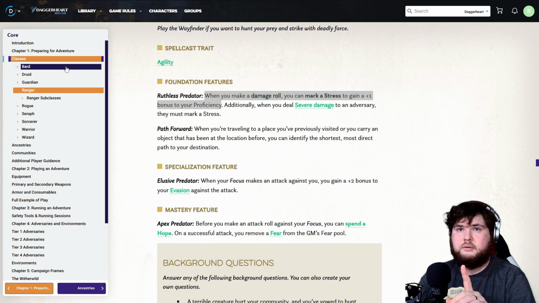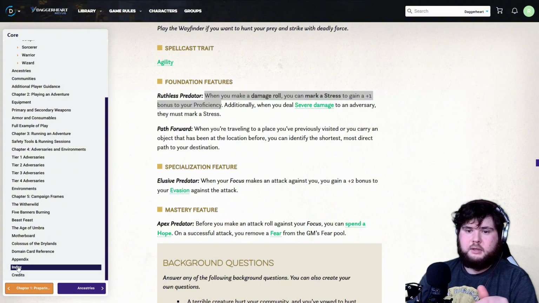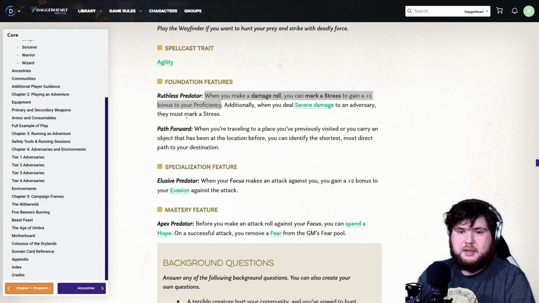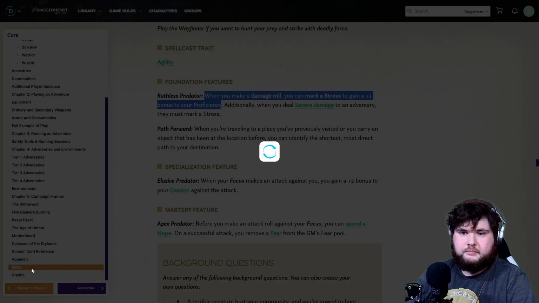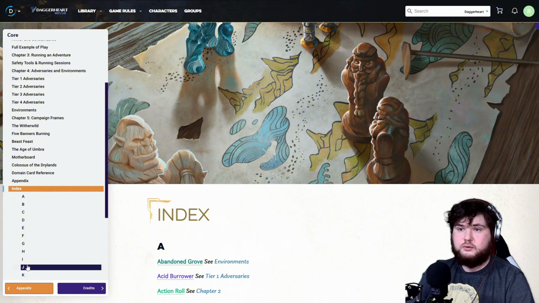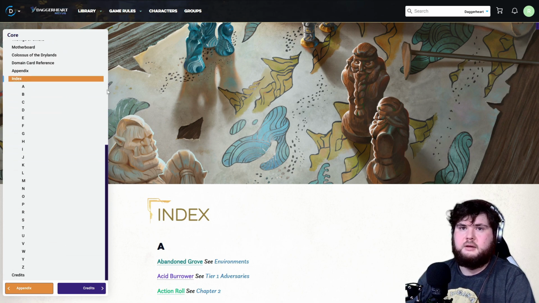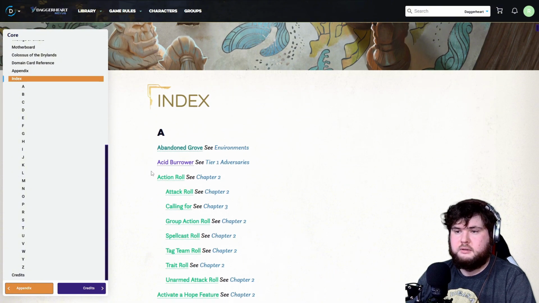How to get to the adversary stat blocks in Daggerheart Nexus. So it's fairly simple, because when the game came out, it said something about the Demiplane Daggerheart Nexus having all these tools for GMs. I don't think they have an encounter builder yet, but you can access the interactable cards.